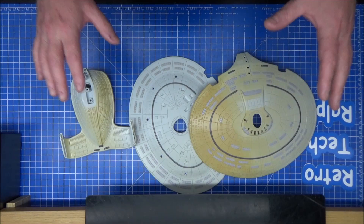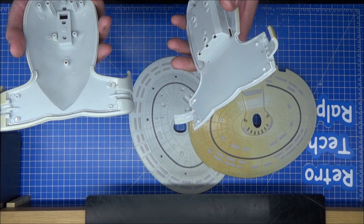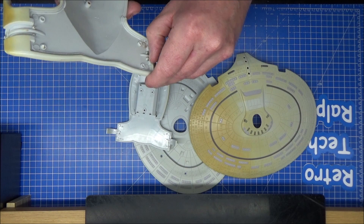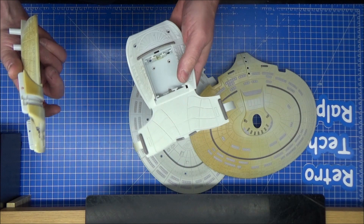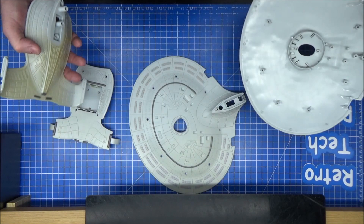So this is the original one from last year — the first one. It was an absolute nightmare build, because it lasted between retrobriting this, which didn't work, to trying to fix that one, and it sort of did but it didn't. It took literally six months, I think from November to April. So it was long enough to do, but this was the original one. This was a teardown one. It's too yellowed. I could wait a couple of months until summer finally turns up in the UK, but I can't really be bothered.